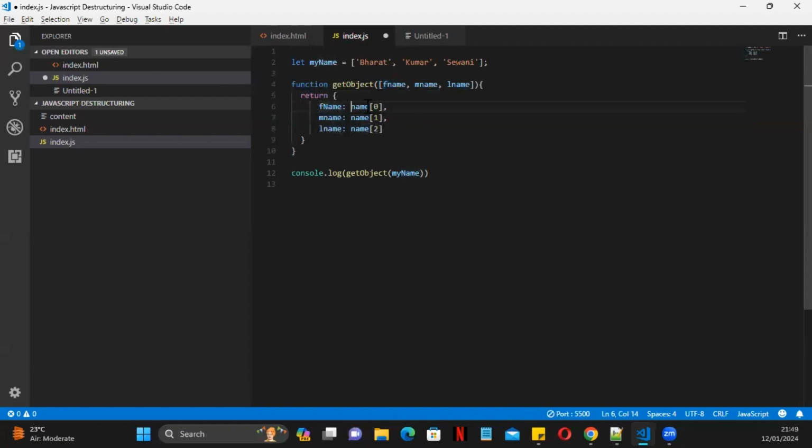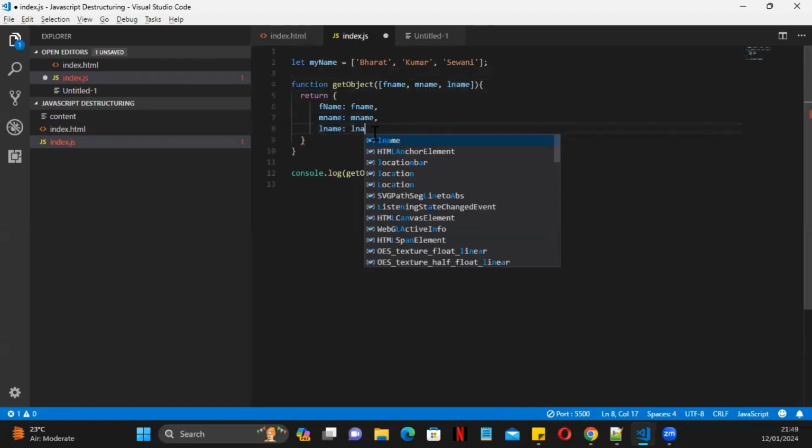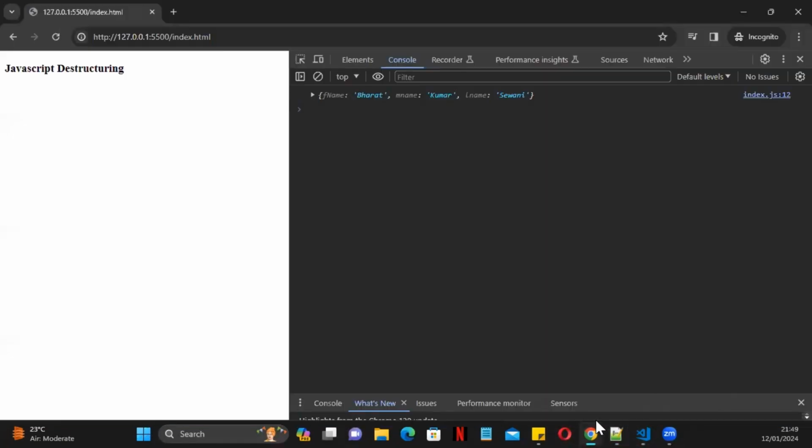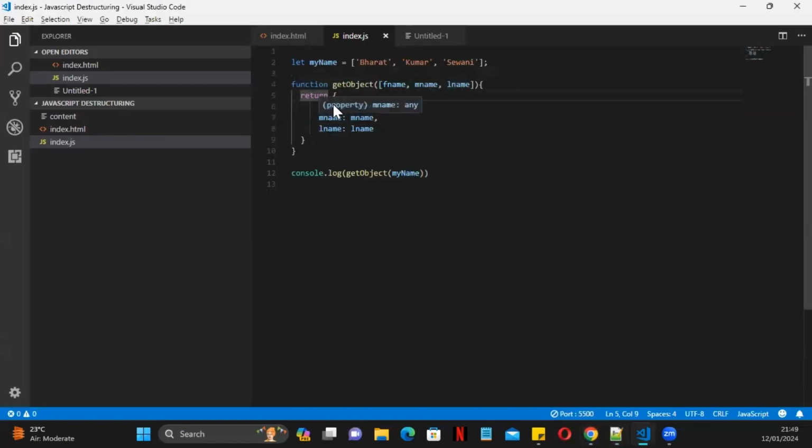Now I can directly use f name, m name, l name. Now let's try this. Same result.